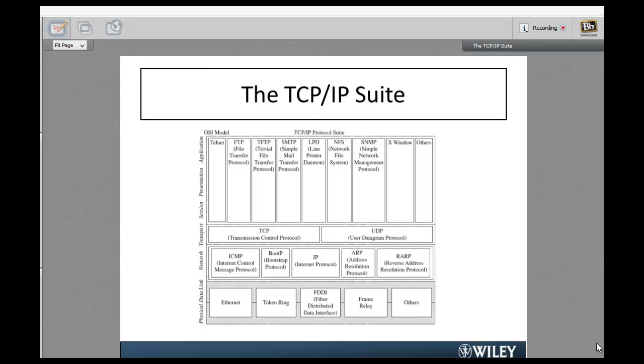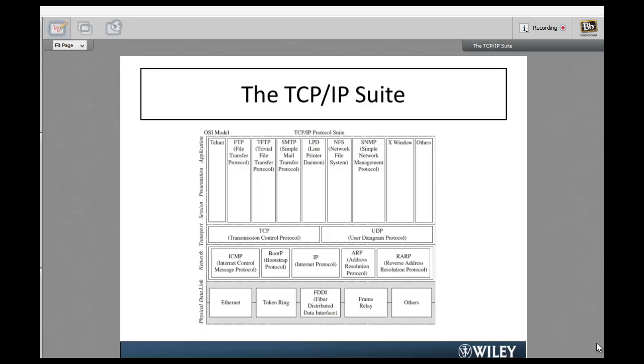Our main model is always the OSI model, which we use as a reference whenever we talk about a network or a stack. Now we will talk about the TCP/IP stack and AppleTalk, which are protocol stacks also.